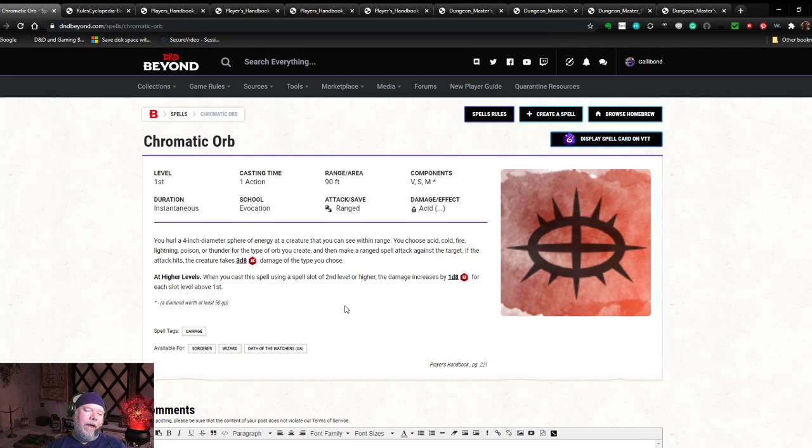And especially considering that sorcerers, wizards, and a UA version of the Paladin, Oath of the Watchers, will get access to this spell. So giving your first level wizard 3d8 damage, that's pretty snazzy. That's almost double what a wizard could get from Magic Missile with 3d4 plus 3. So it's not a bad little spell. And if you upcast it to higher spell slots, you'll gain an additional 1d8 of damage for every spell slot above the first.